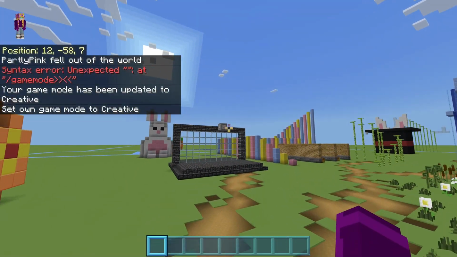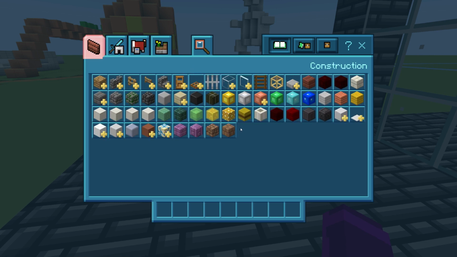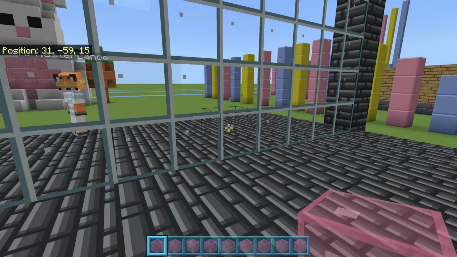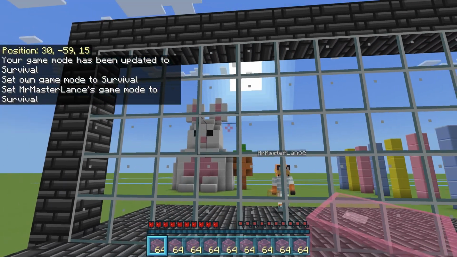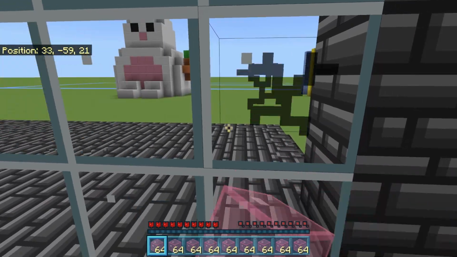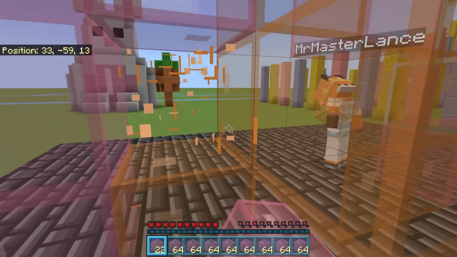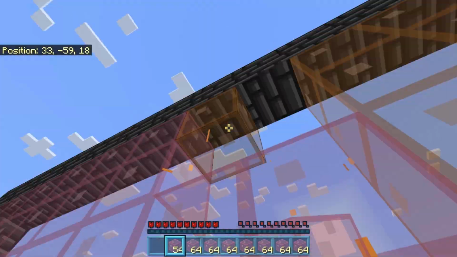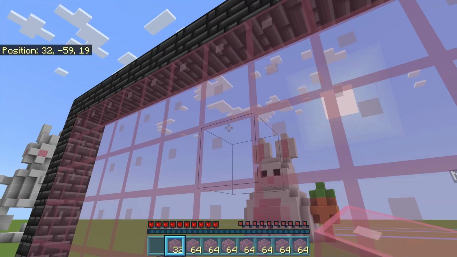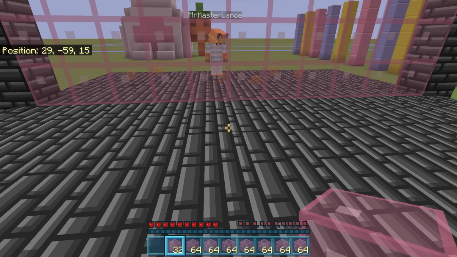Okay, this game is Lance's own game, which he created. So, we have to fill our inventories with the colour of glass. I will be pink, and Lance will choose orange. Okay, so the aim of this game is to fill up the entire board with your colour. 3, 2, 1, go. And I won. Wonderful.